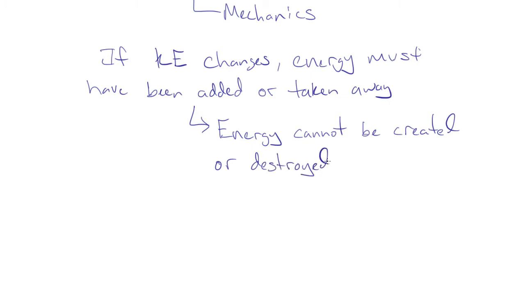The next two chapters are devoted to solving problems where energy is transferred from one form to another, but it doesn't just magically disappear. That's why I start off this section by talking about work and how it's actually just energy. You can relate work to kinetic energy and all the different forms of energy, and you can change energy between one form and another as long as it doesn't just magically disappear. It has to go somewhere. This is one of the most important statements I'll make in this course, and we use this idea in very complex ways in all sorts of different areas of physics.